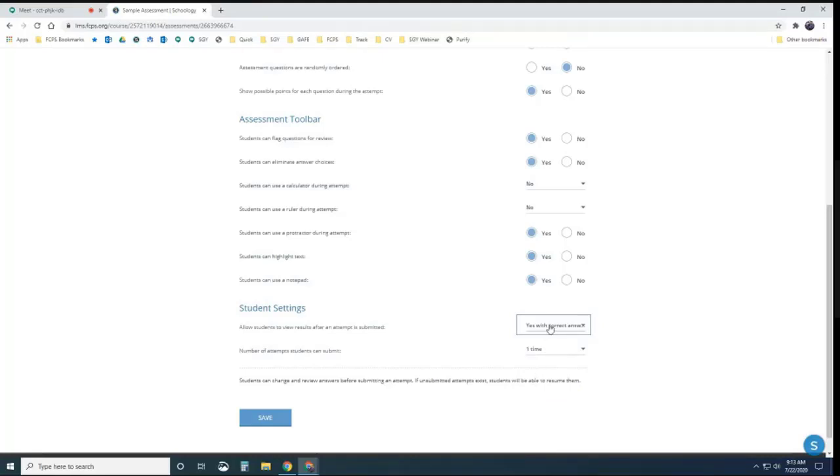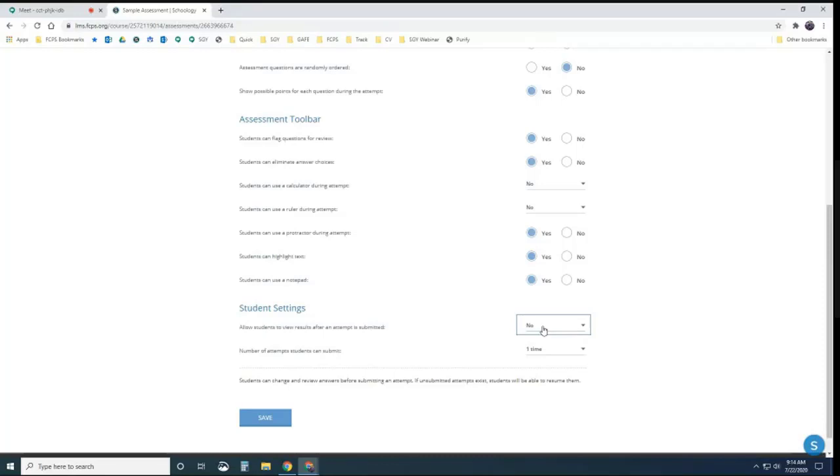If it's one where you have to do a lot of grading yourself, for example, if there's a lot of free response questions that will not automatically grade, then it doesn't make sense to show them a grade. It makes sense to probably leave it as no, because let's say you have 5 questions that are automatically gradable, such as true, false, or multiple choice, and 5 questions that are free response that you need to grade. It'll only grade automatically the 5 questions that can be graded. So if they got them all right, they'd have a 5 out of 10. That's what it'll show until you go through and grade the other ones.